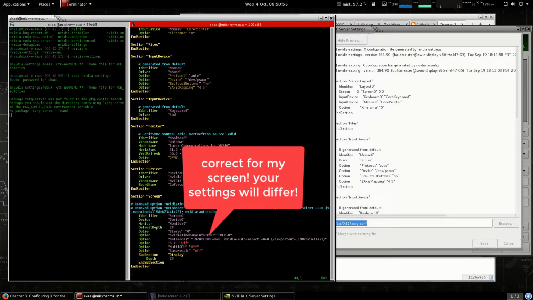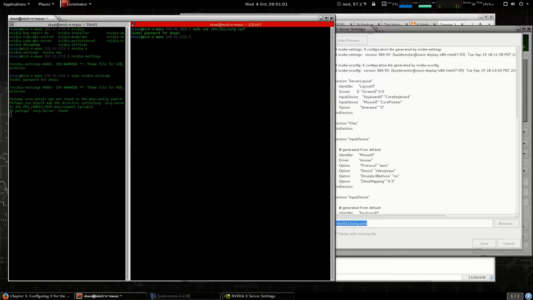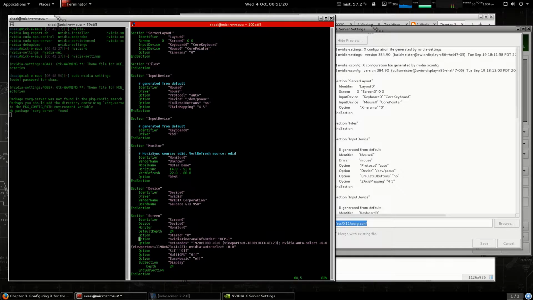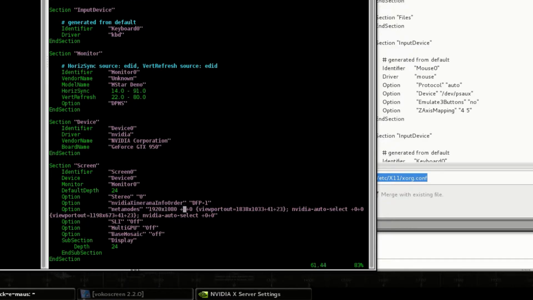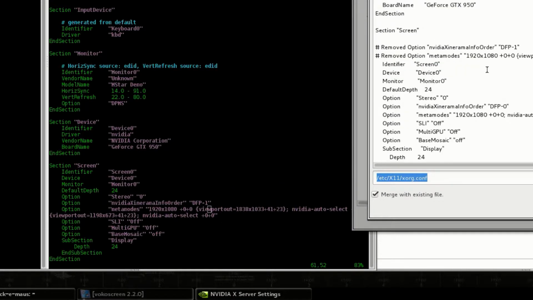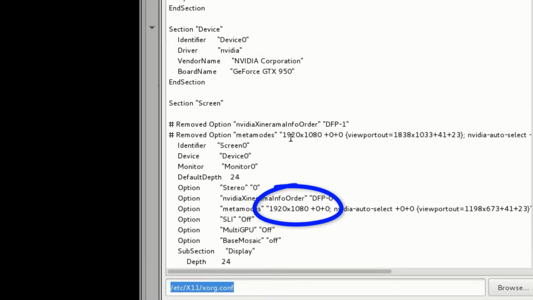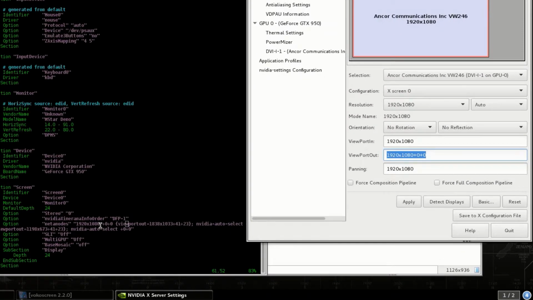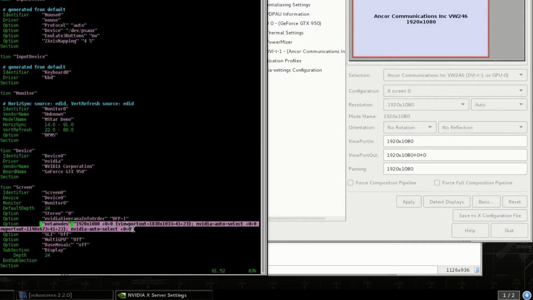If we want to look at our previous settings, you can see here that our previous settings had as the first option 19, and it had a different viewport setting, whereas in this one our current options have our viewport settings right here, 0 0. And if you look here, it's 0 0. The reason I have this, by the way, for me it changes, is because I have two different monitors that I plug this into. So when I plug it into one, I have to change the settings here, and then when I plug it into another, I change the settings.